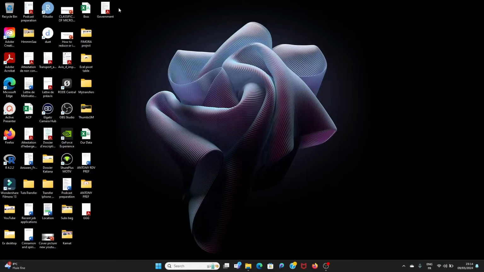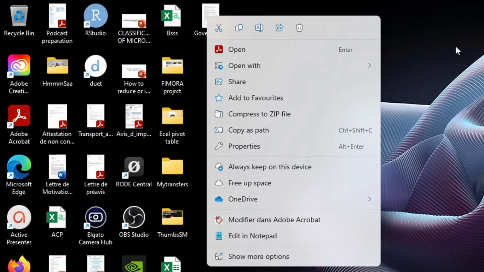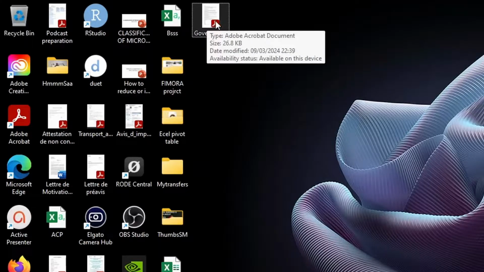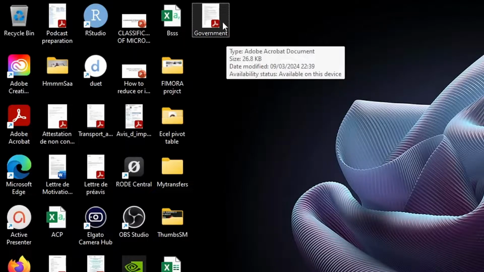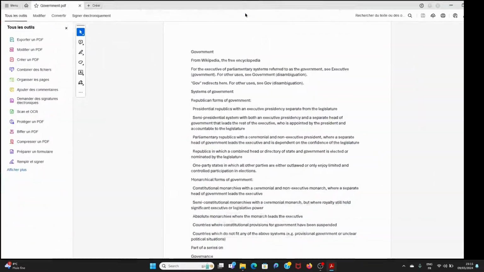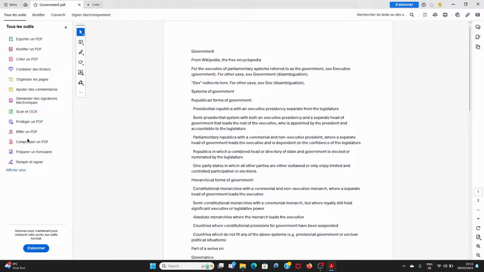But my license got expired. So right here on my screen, if I open this PDF, by default, I've set Adobe as my default PDF reader. So any PDF on my computer has Adobe attached to it, meaning if I just double click, it will open with Adobe, right? So you'd notice that my license has actually expired.